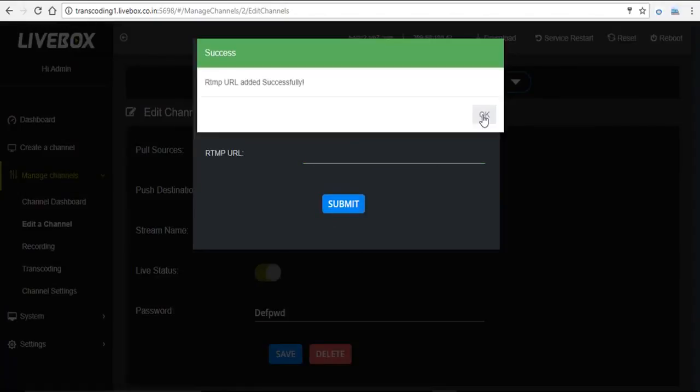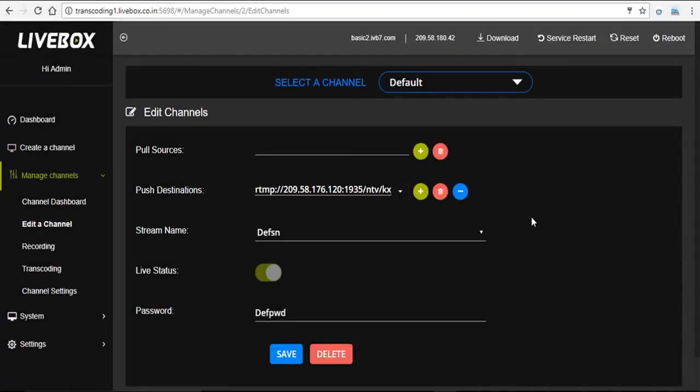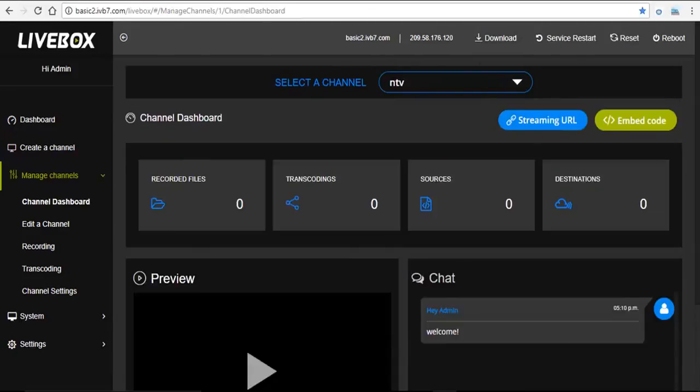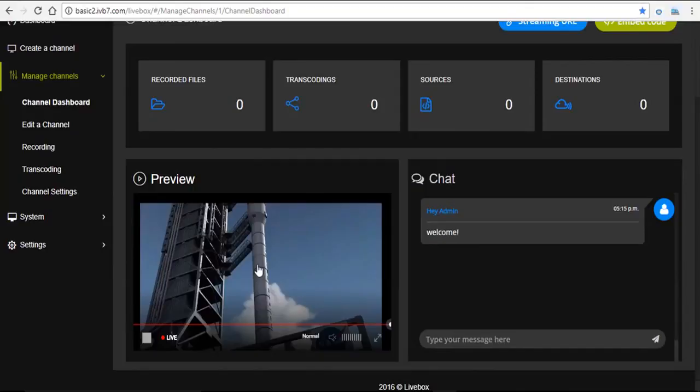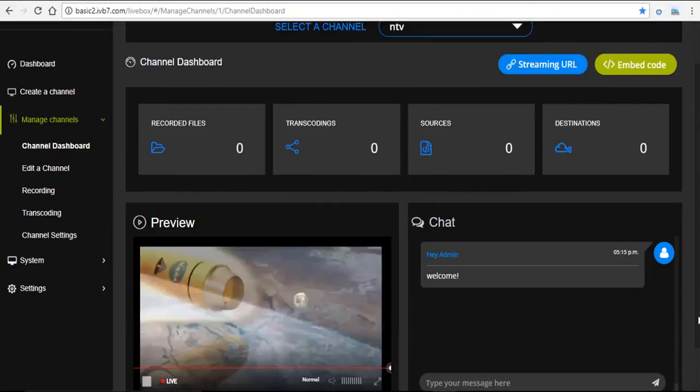The RTMP URL is added successfully, so click OK. Now we have connected the origin server and the edge server. So let's go to the edge server and see the preview. Now we are seeing the preview from this edge server.